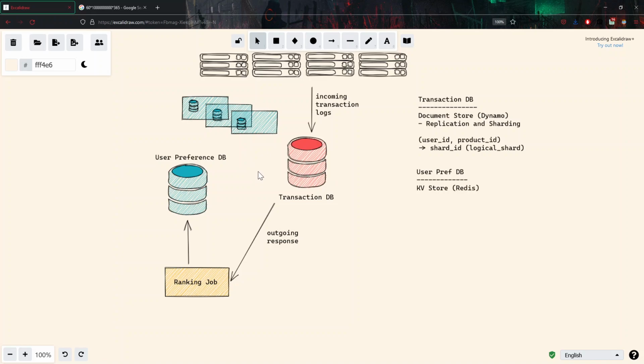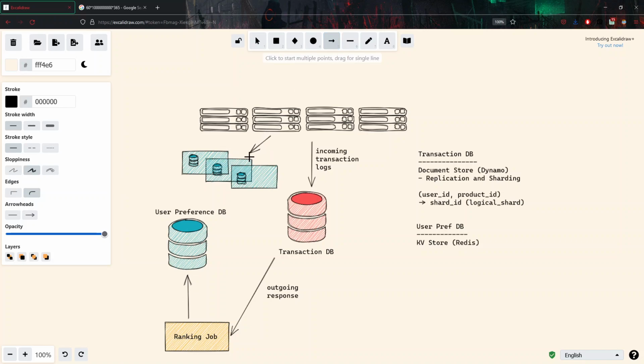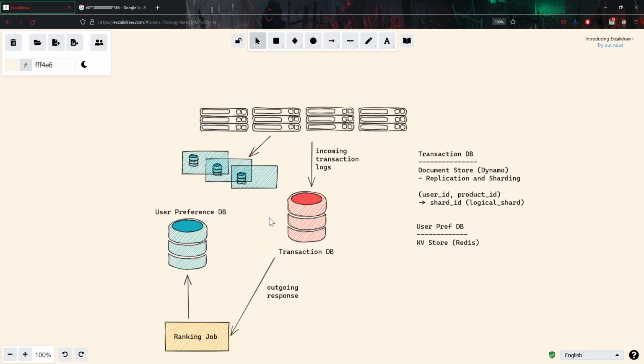So we can store a lot in the in-memory cache. What I don't want is requests having direct access to this DB. The incoming requests should be coming from the servers to these applications.